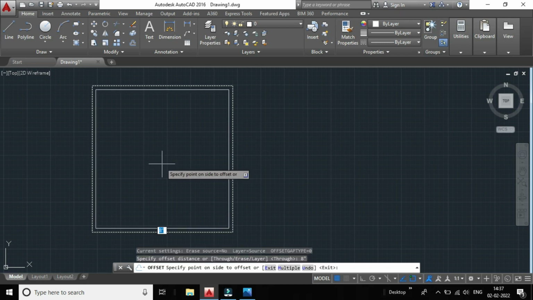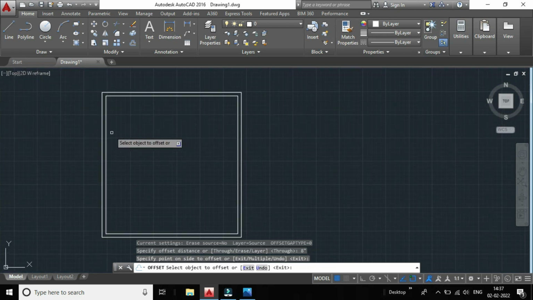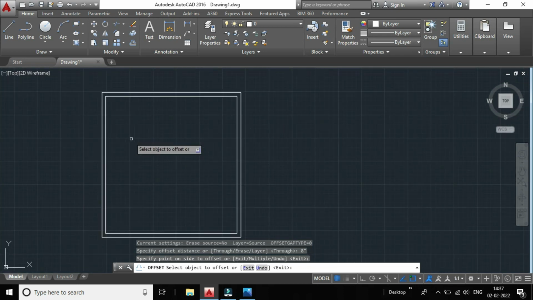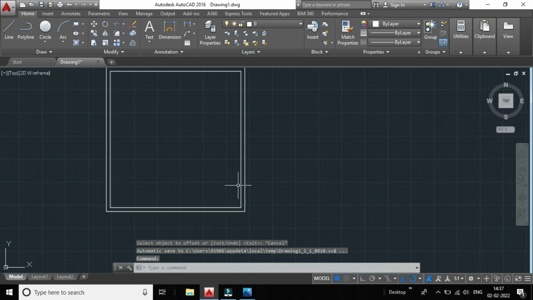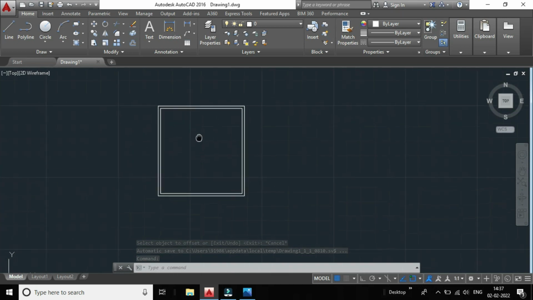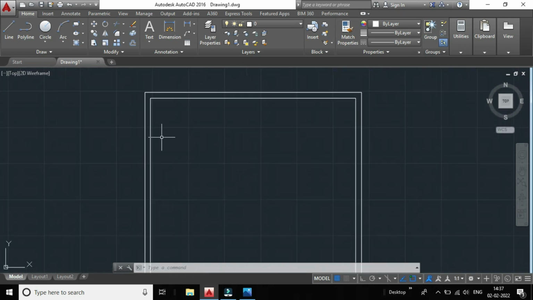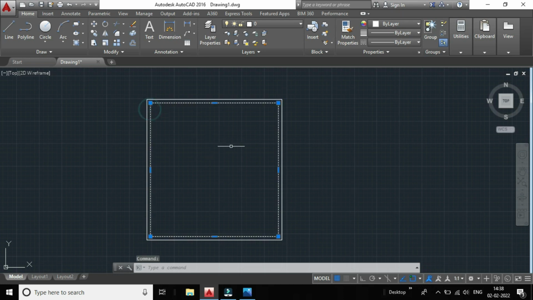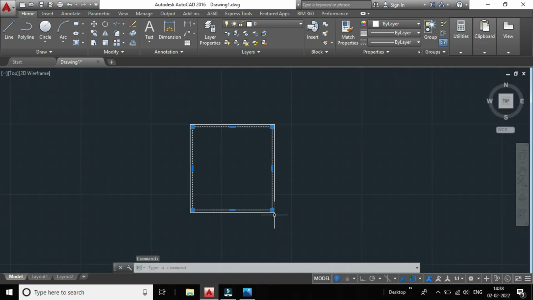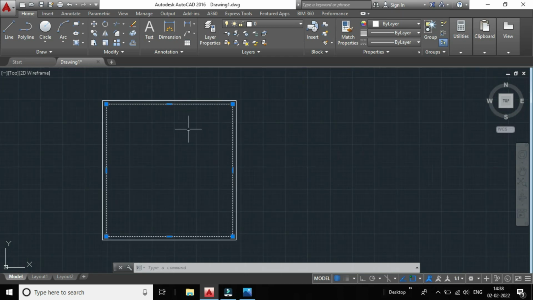Next we have to place the columns here. For that part we have to place the columns, we have to divide the rooms, etc. Before that, after adding the exterior walls, I am going to add the columns here also. We can also add the columns before that, or else we can add the columns after adding rooms also.